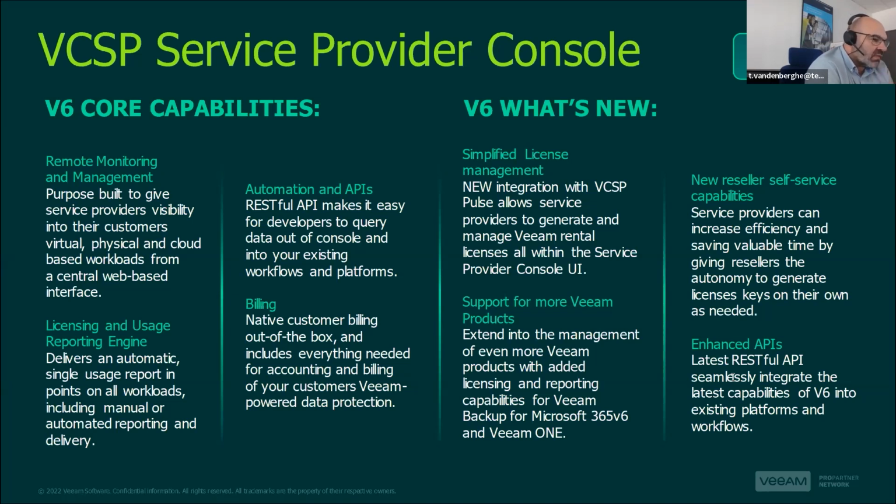You can simply do license management, backup management and restore management, and also now upgrade and patching of the environment itself through the Veeam Service Provider Console. Licensing and usage reporting. So first of all, we can manage the licensing at your customer site through the service provider console. And of course, one of the things you must do is each month, mainly in the beginning of the month, you have to report the usage of the previous month. That can be, not say automated, but facilitated through the service provider console.